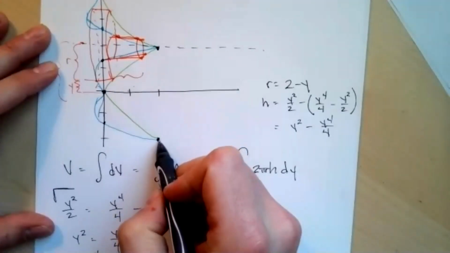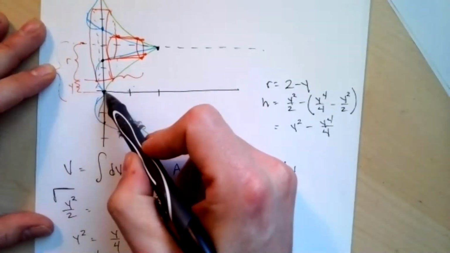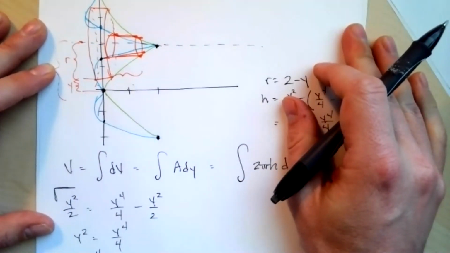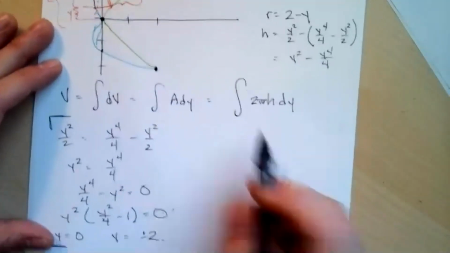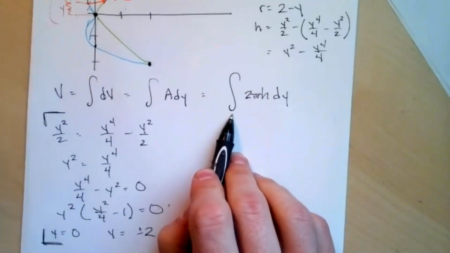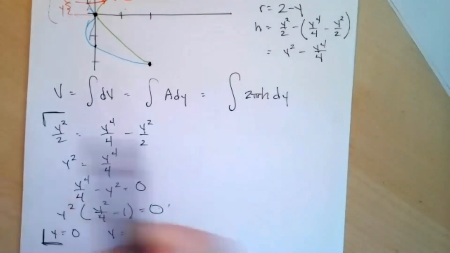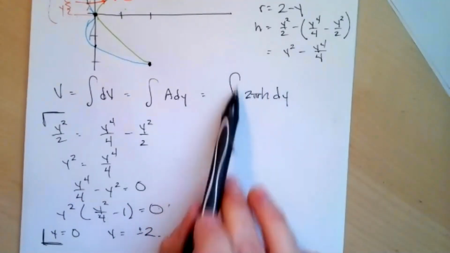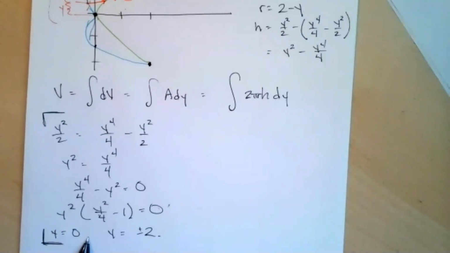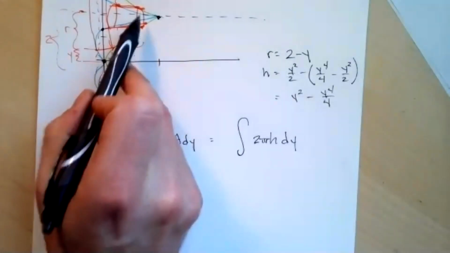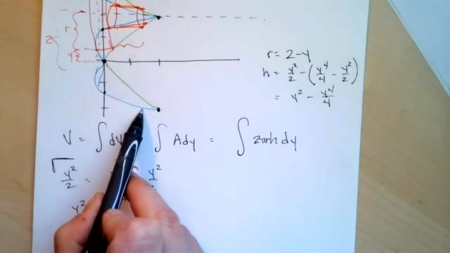So that's this intersection point, and that intersection point. Now, the bounds are going to be our y bounds, and they're going to be where the shells lie. You shouldn't have to do a whole lot of work. The bounds for the integral always depend on the region that you're integrating over. So we need shells from here all the way down here, right?